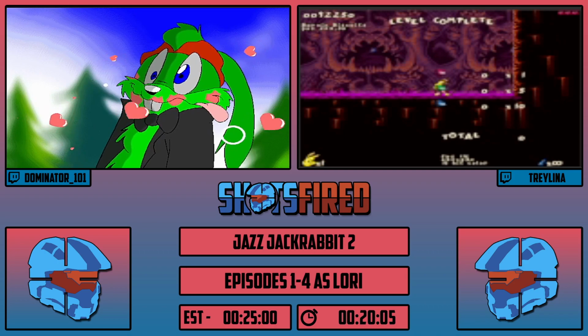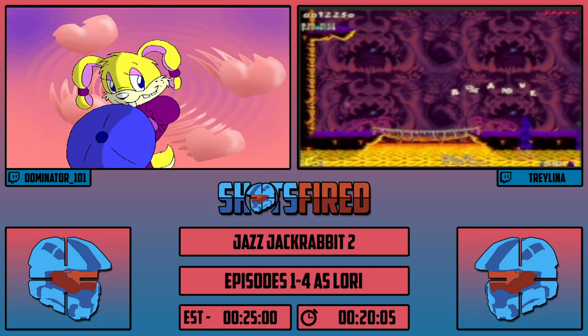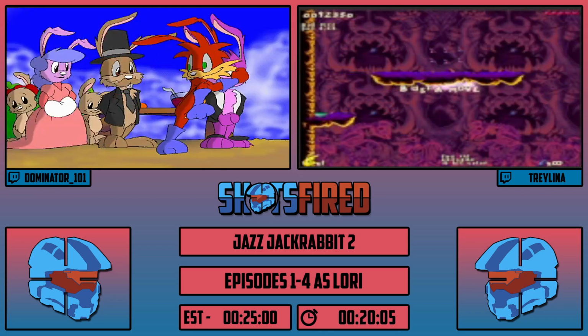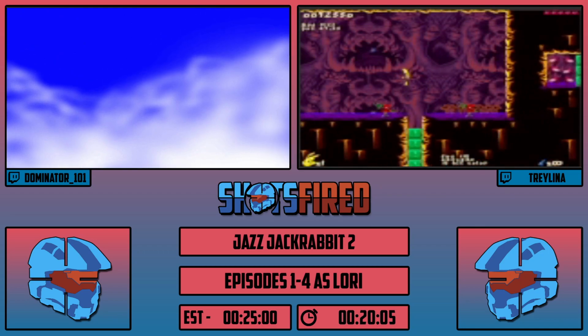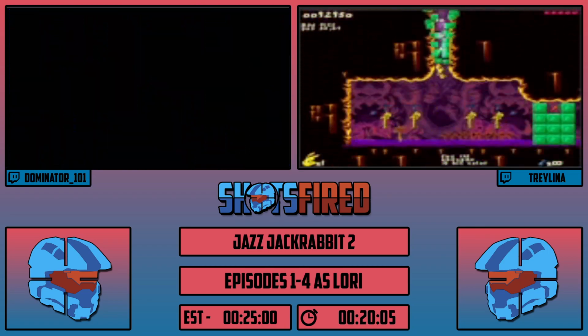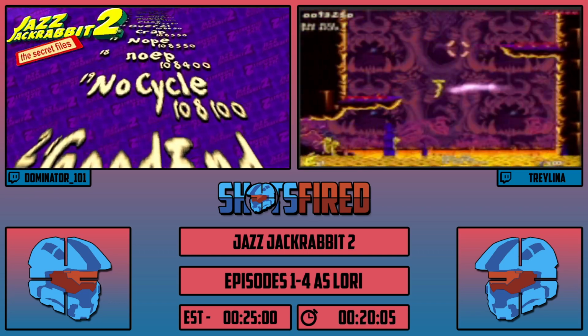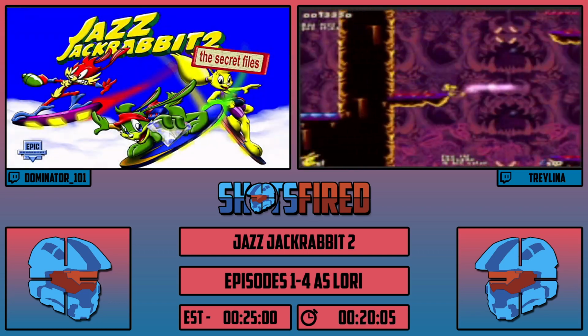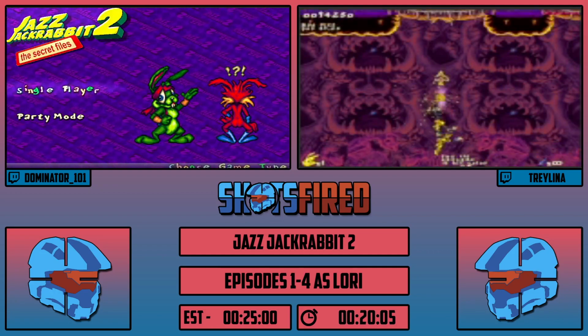So if phase 1 is finished with a melee attack, it doesn't reset his health properly for phase 2. So you just need to deal 1 hit to the second phase, and he's done. So, really fast boss. Lori's the only one who can do that, also. Wish we could do that as the other rabbits, but they have their own things.